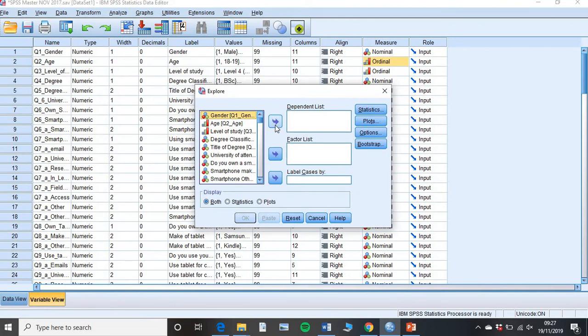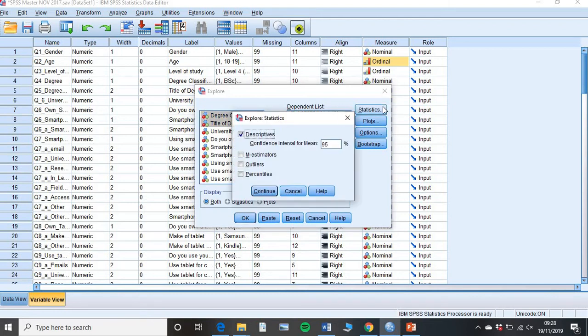Now you can do this by individual questions. So I'm just going to look at gender, for example, here, and I'm going to put age across and the level of study. Now in SPSS you can put as many of these into here as you want. Now often I would recommend that you do that for the first go. That you hold control down and you click each individual one so it's highlighted and then throw it across into this bit here, into this dependent list. Okay, so that's really important because you want to get a whole sense of your data there. But if you just want to focus on one or two questions, then just throw that particular variable across.